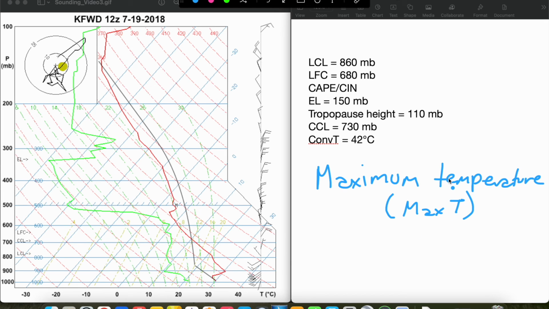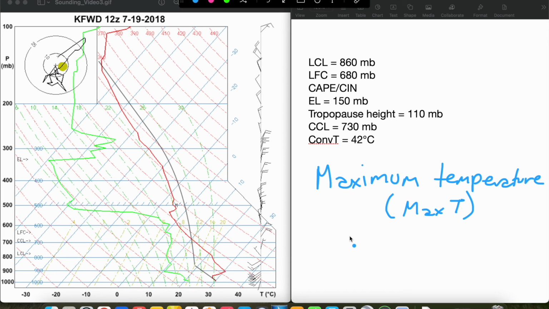Now, it's not used that often. Before I was going through what parameters I was going to highlight in this video, I had actually never even heard of finding the maximum temperature from the sounding. But it is something you can do, particularly in environments where, again, we have only solar heating to lift parcels near the surface. Once you introduce frontal zones, large-scale troughs, other sources of lift, the maximum temperature becomes a little bit more inaccurate, a little less important when finding it from the Skew-T. But in those regimes where we just have solar heating to lift the parcels, it can be somewhat useful.